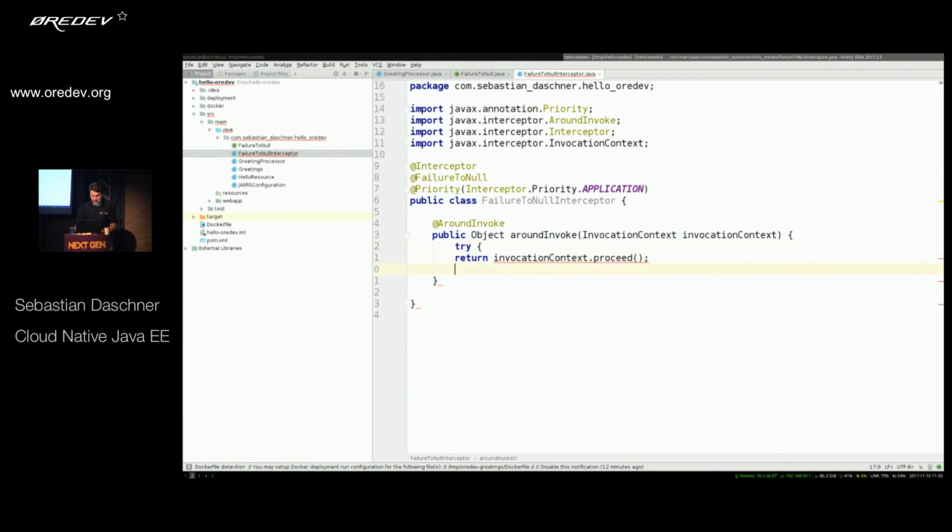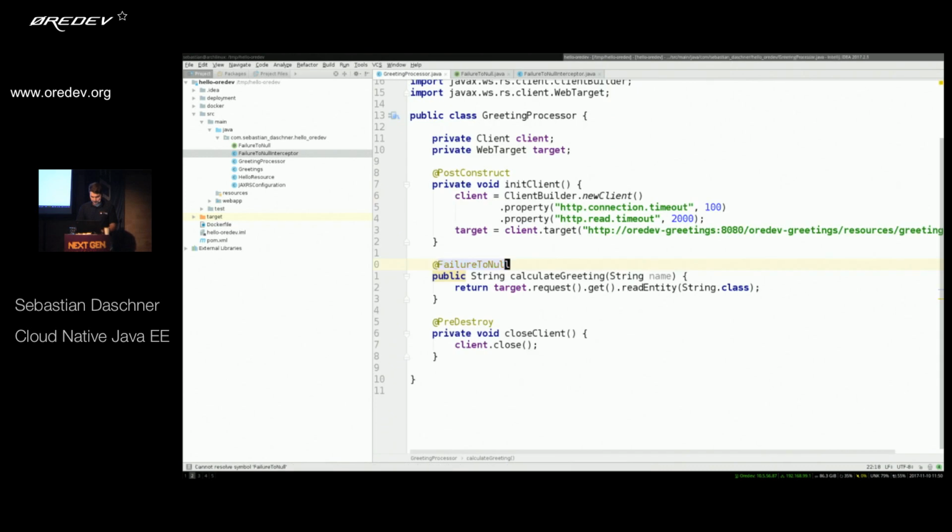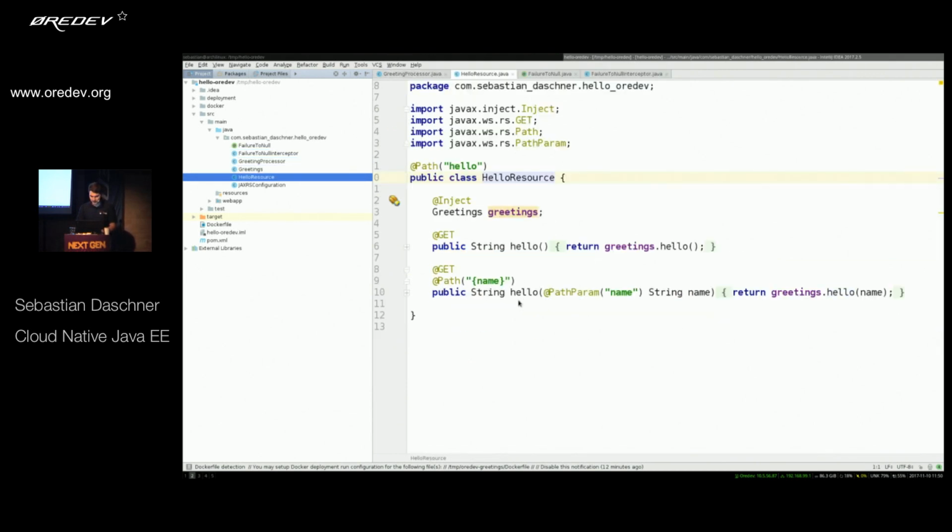And of course, a lot of things can go wrong here since I'm doing an HTTP call. In my case, again, a very simple example, just catch anything that can go wrong, catch the exception and do something sophisticated with it, and in my case, just return null. Very simple example that will showcase how to deal with any error here. That's it for that case, and then at least it will not break. It will return null, and I know when JAX-RS returns null, then it's 204, no content, and so forth. That's basically it here.